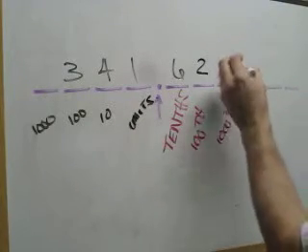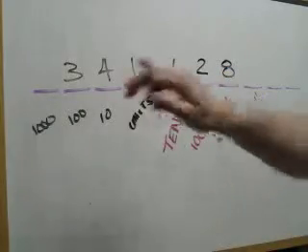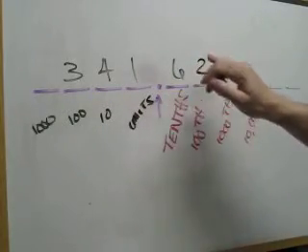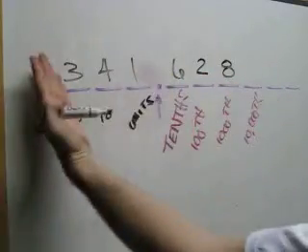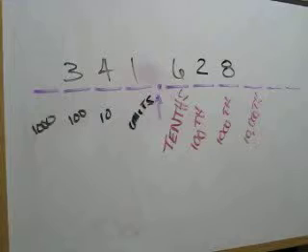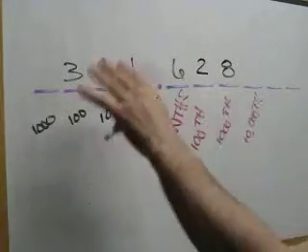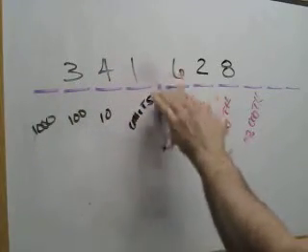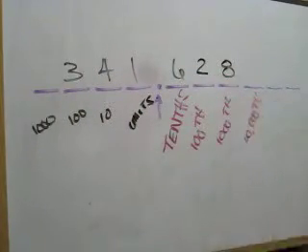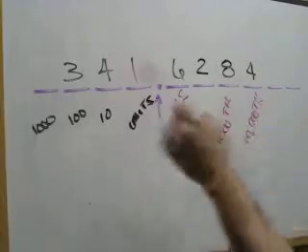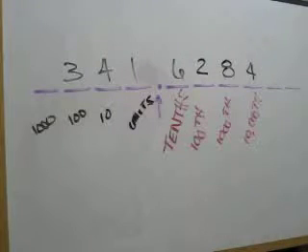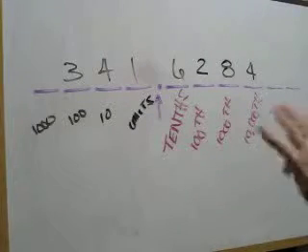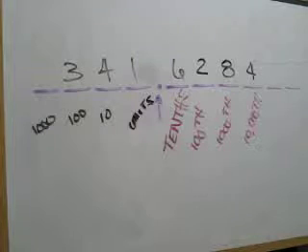If I had an 8 here, that would be 341 and 628. You just say the number, 628, as if this didn't exist. Thousandths. So try saying thousandths with a th. A little bit difficult, but 341 and 628 thousandths. Okay, if I added a 4 here, 341 and 6,284 ten-thousandths. So that's how you would say those numbers that we have there.